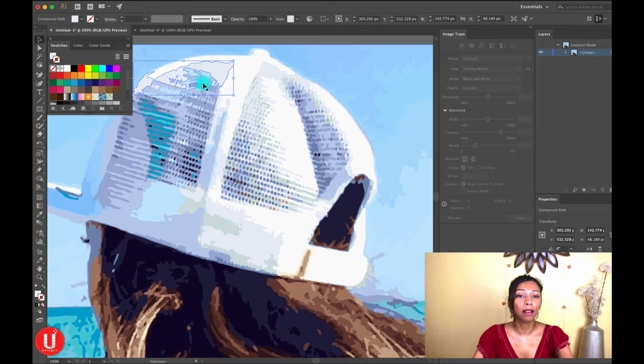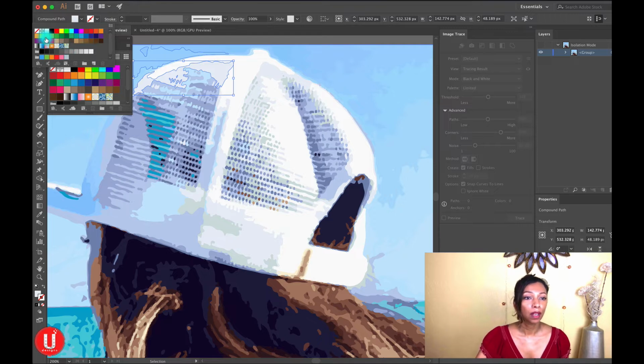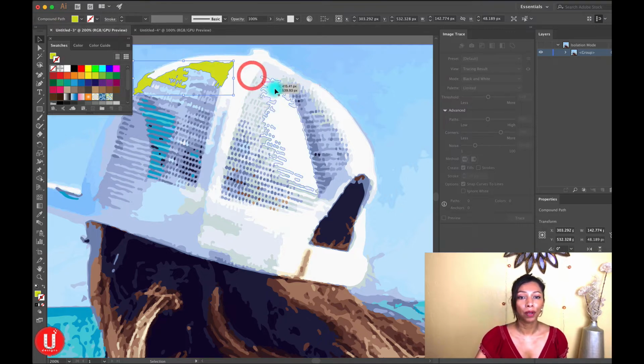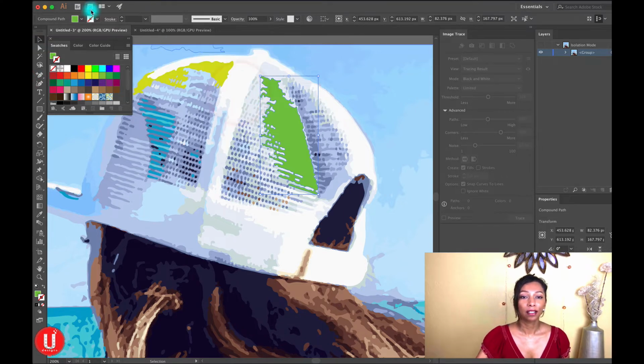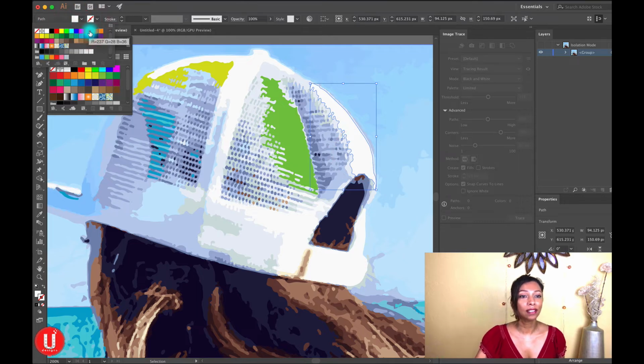So here again, I have another section. I'd like to change the color. So I go up to this, and I'll choose, I'm just doing this at random to show you how you can actually choose these colors. So I'll choose that. So now this hat's really going to be a super colorful hat. Let's choose green here. And let's choose this part there, and you can see this is so fun, right?